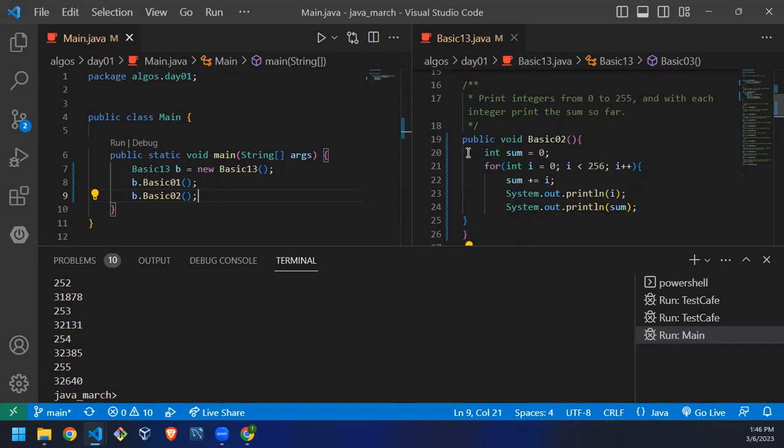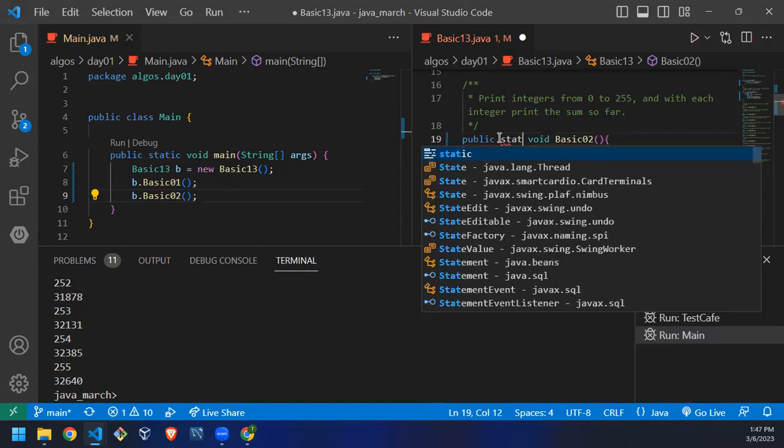Now, here's a trick, which we're going to talk about more tomorrow. I can make this a class method, so I don't need an instance to be able to call it. So in order to make this a class method, I use the keyword static.